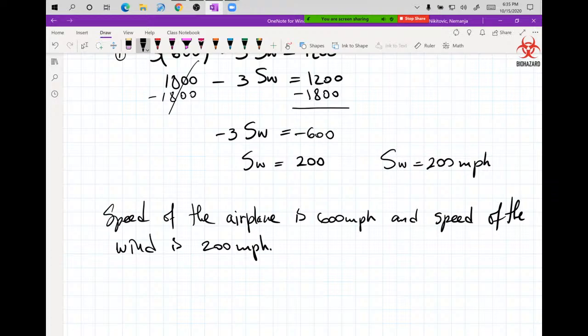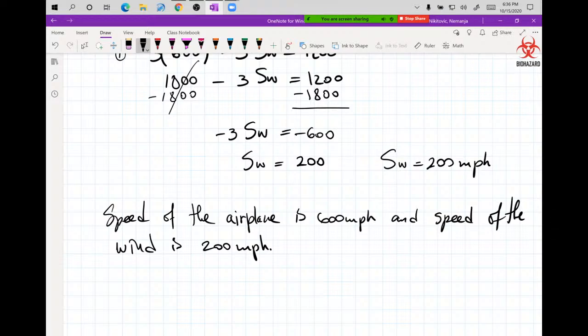Again, the craziest hurricanes that literally level everything in their path would be 200 miles per hour winds. There's no way that the airplane would fly into that and survive a 1200 mile trip. So my suspicion is that they wanted to put those words and just dropped them. I made a big deal about it in the beginning of the problem.